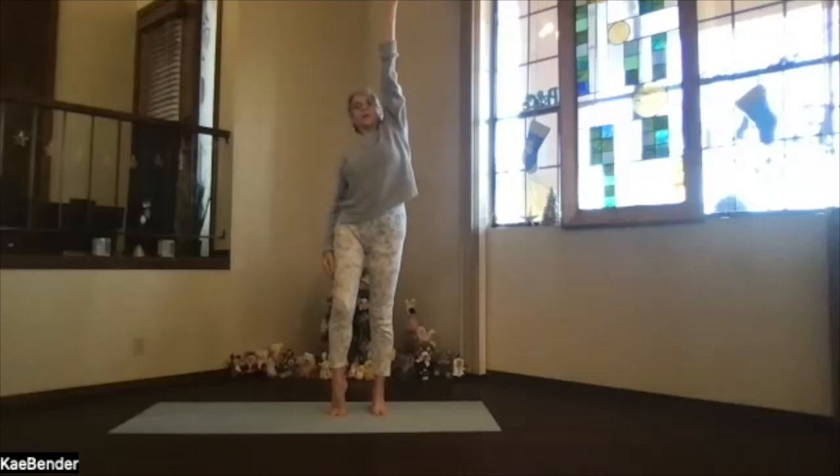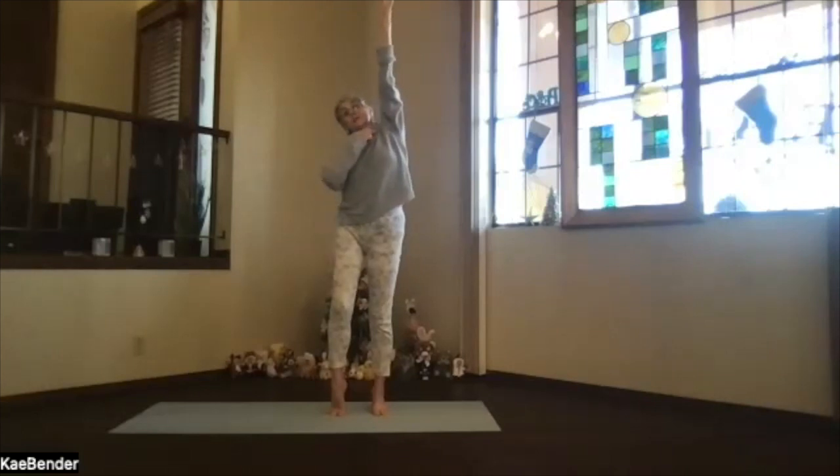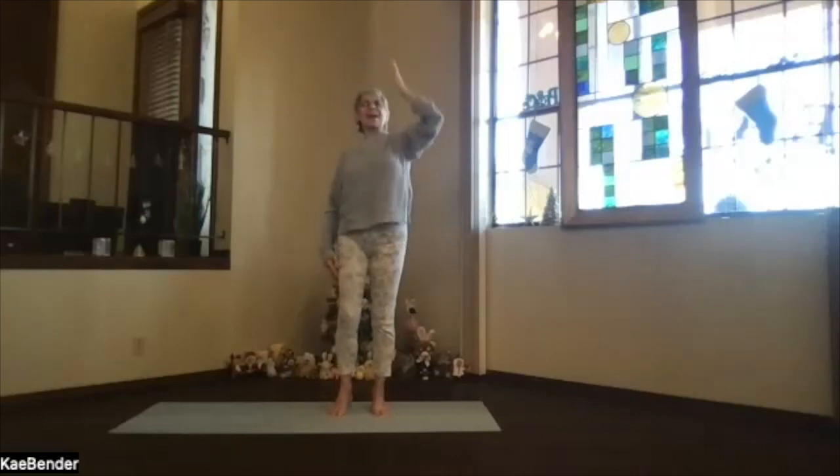Lengthen through that whole side. Really feel it from the foot pressing down through the fingertips up. Keep the shoulder blade though towards your waist, shoulder away from your ear. I know it's complicated. Exhale down.